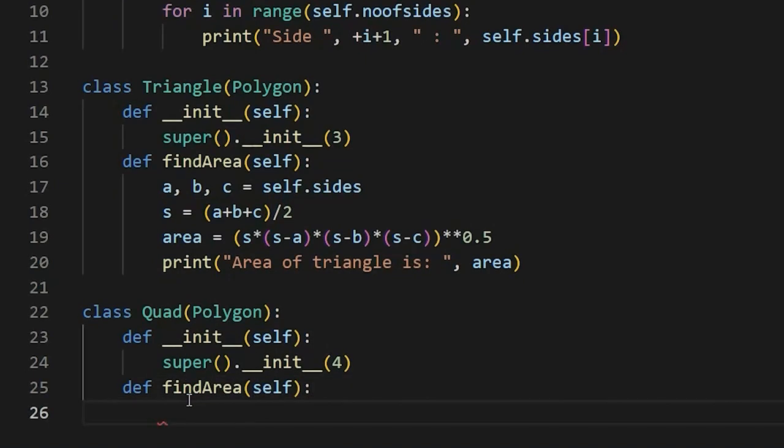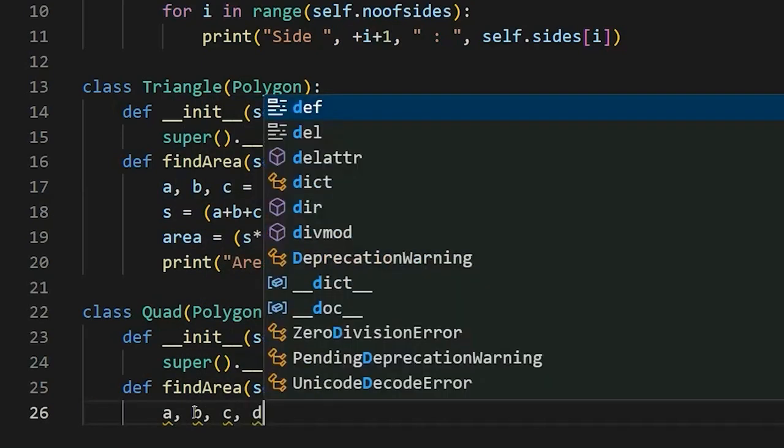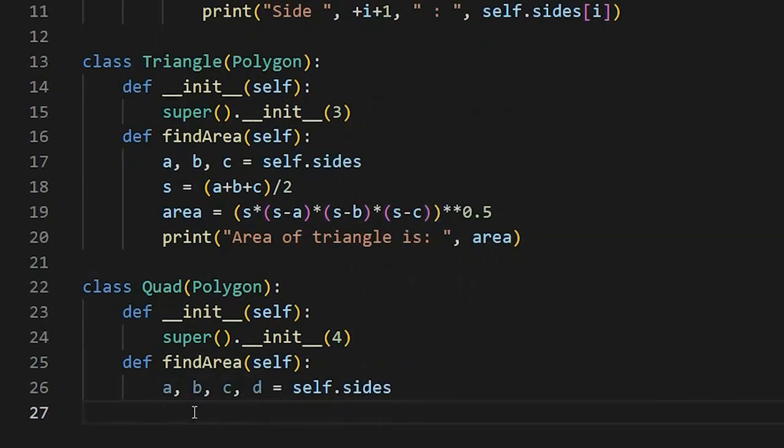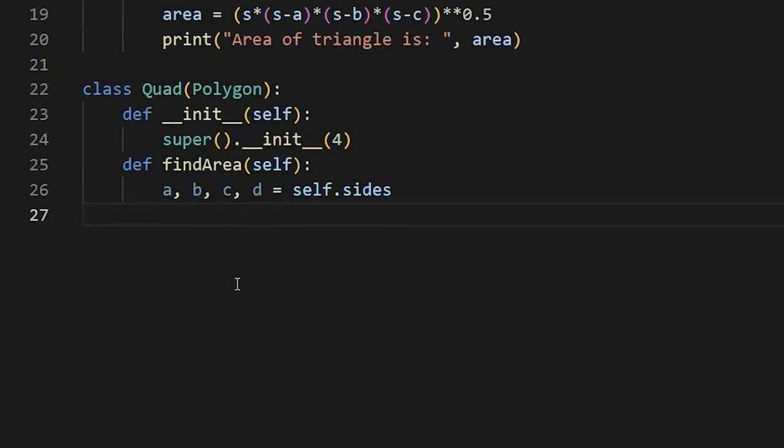And in here, since here we had A, B, C, we're going to be needing 4 variables now. So A, B, C, D, and let's set that equal to self.sides. Alright, something different that we're going to be adding here is we need an if condition.